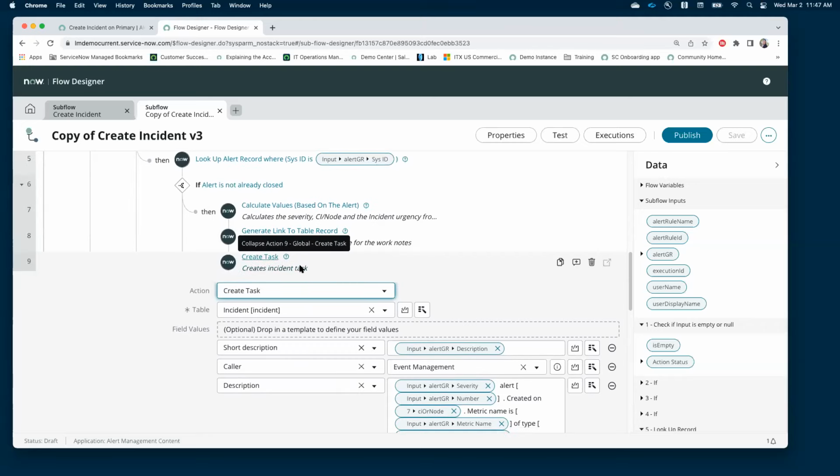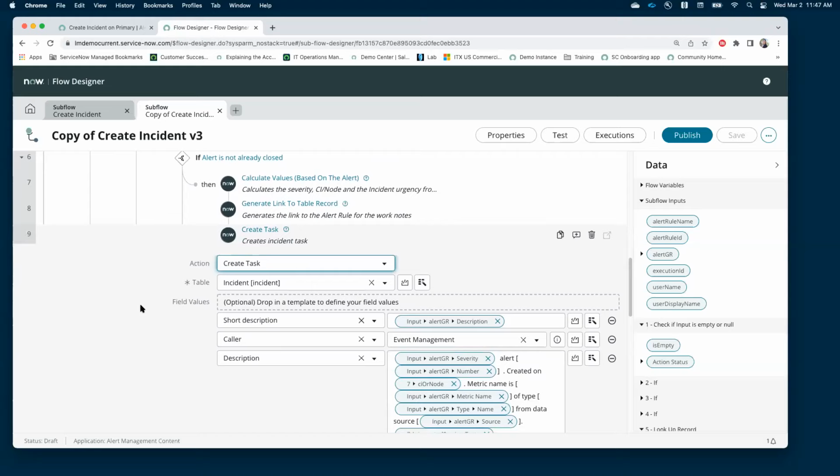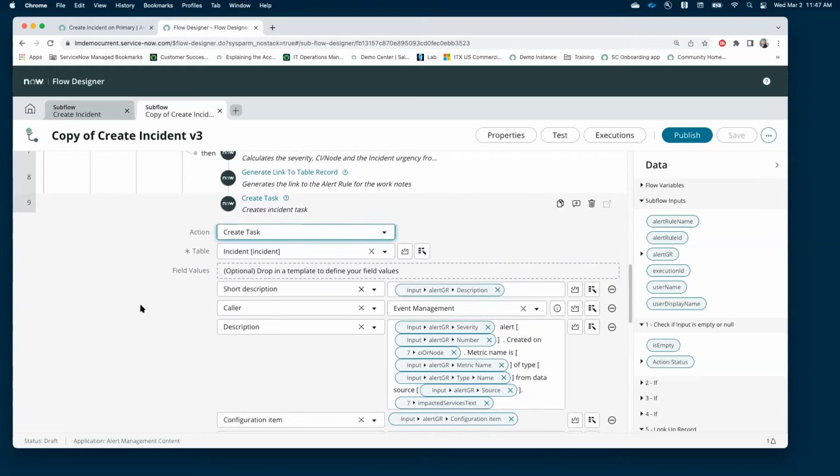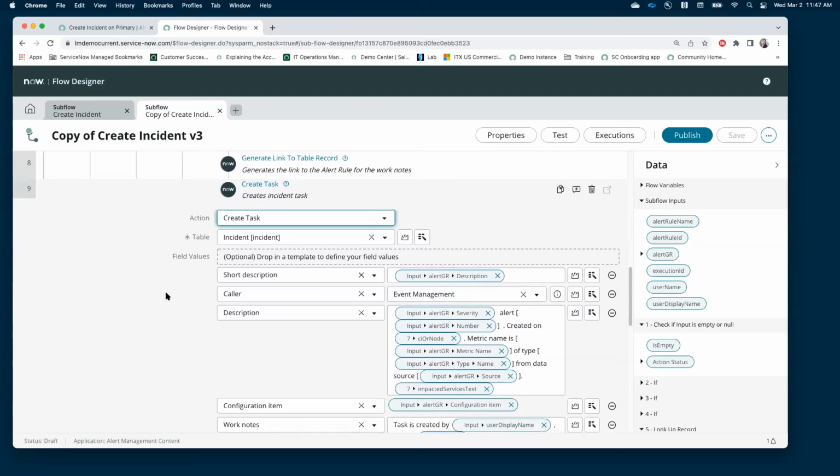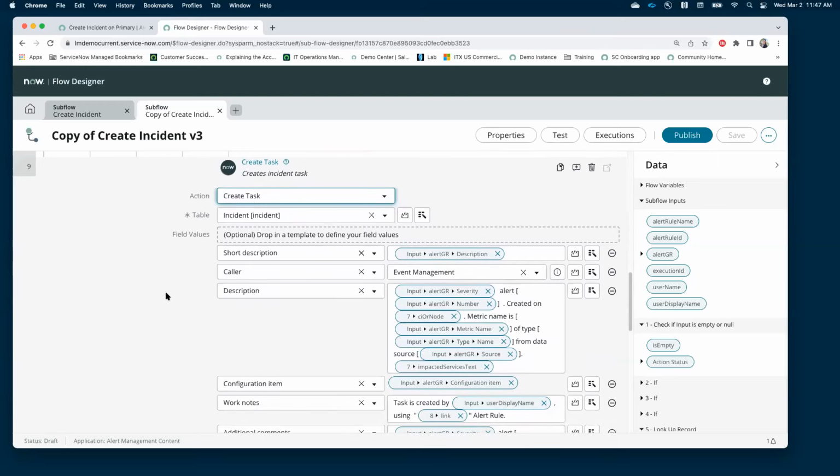As we're creating this task, in this case, I don't want to overcomplicate this, but we're kicking off this remediation flow. So when the alerts meet the criteria we've defined in the filter, we want to kick off this flow automatically to create the incident. So create task is where the meat and potatoes of this task is going to be.